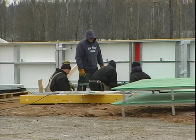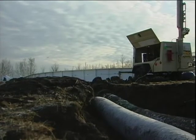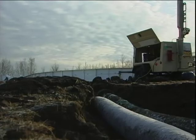With the foundation in place, the next step is making sure the ice is ready for the game. Director of Operations for McDonald Island Park, Mike Bryson, says making ice fit for an outdoor game is quite different than making ice indoors. We're dealing with a whole bunch of different elements, weather being the number one, and with an unlevel playing surface, which is a lot of work to try and make into a level playing surface. So there's a whole bunch of factors in getting that ice.